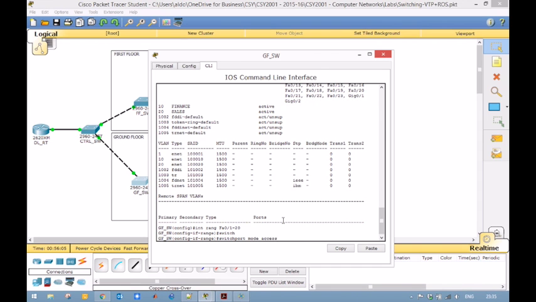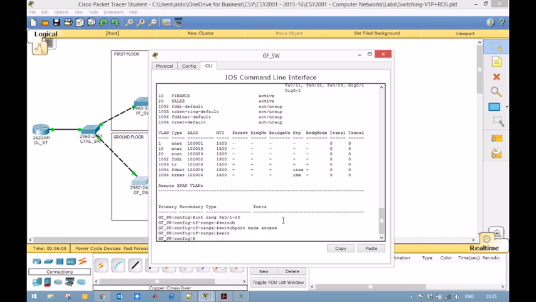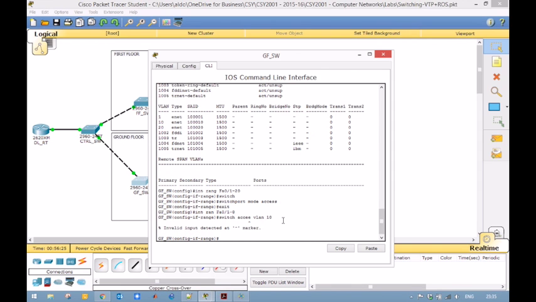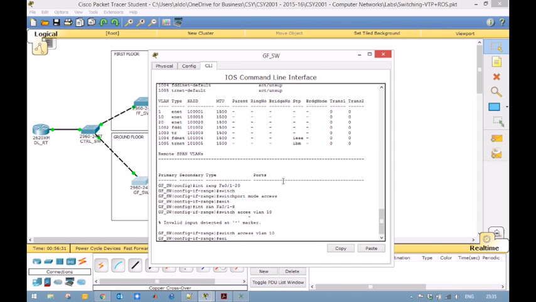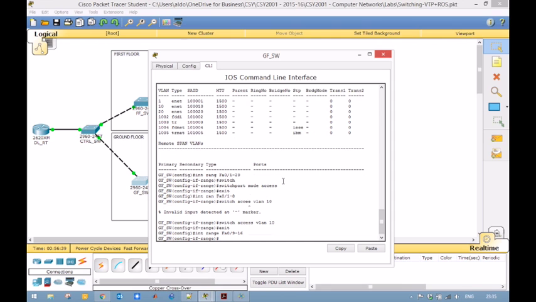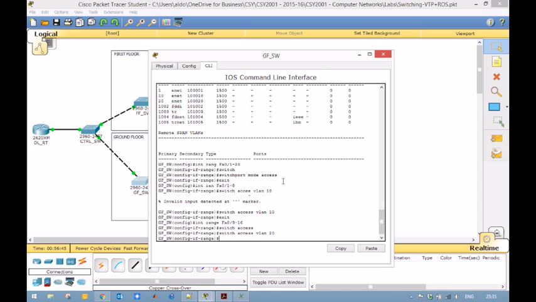Mode access, okay. Select interface range FastEthernet 0/1 to 8 and associate with VLAN 10. And then interface range FastEthernet 0/9 to 16 and associate with VLAN 20.